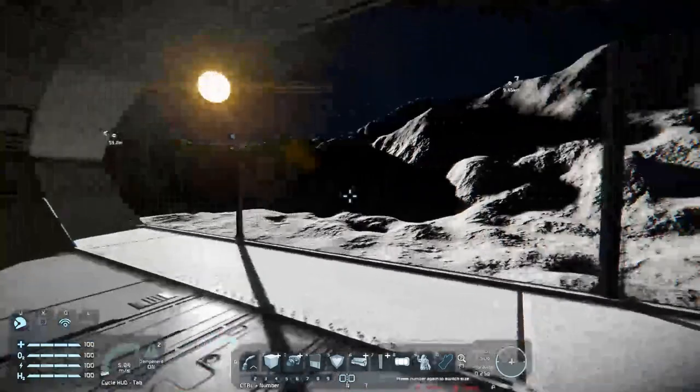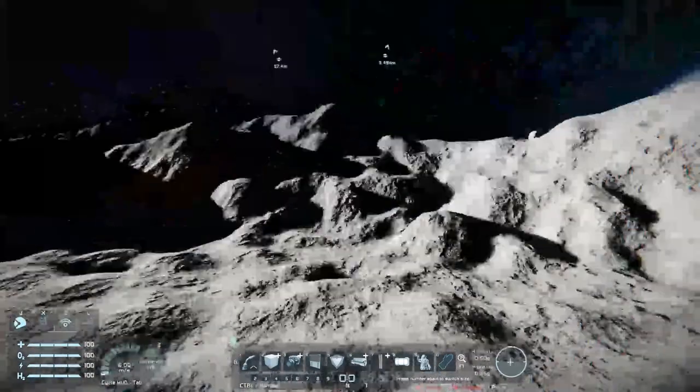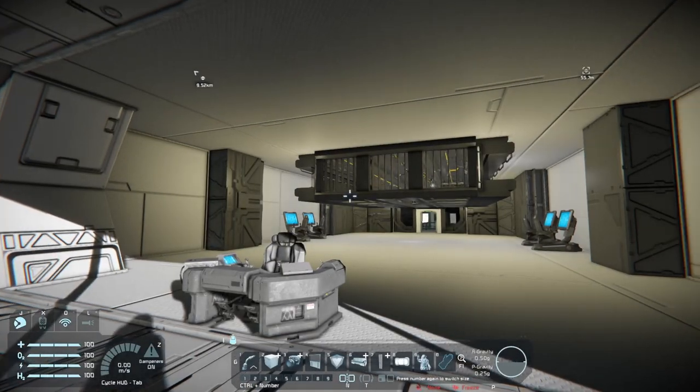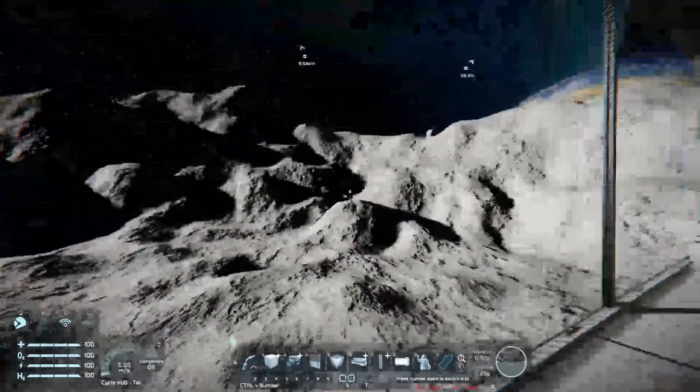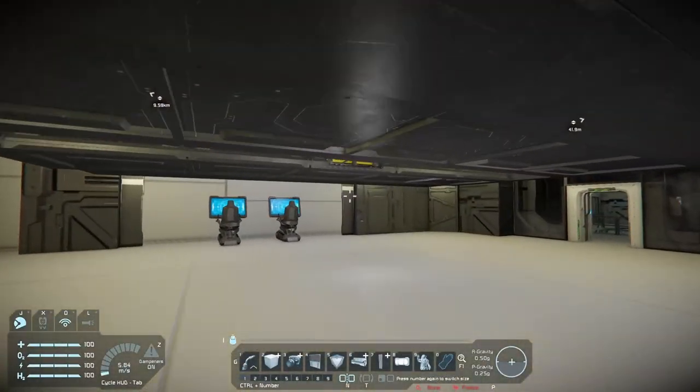But again, I guess it's not a ship, so I don't really think there's much need for that. It is just a living space. So it looks like this upstairs area is quite modifiable to serve your own needs and stuff like that. But yeah, I think that's pretty much everything.